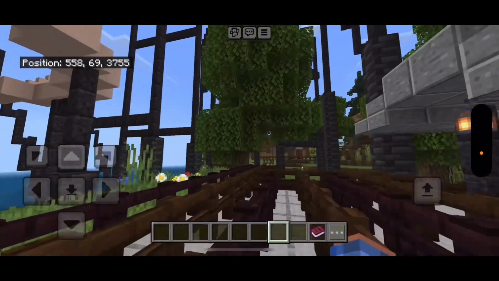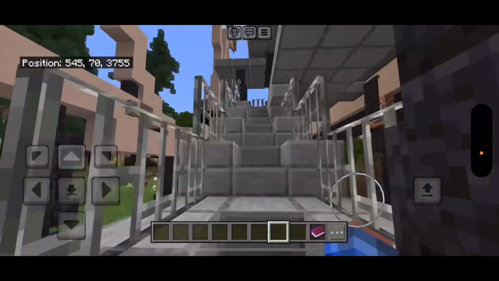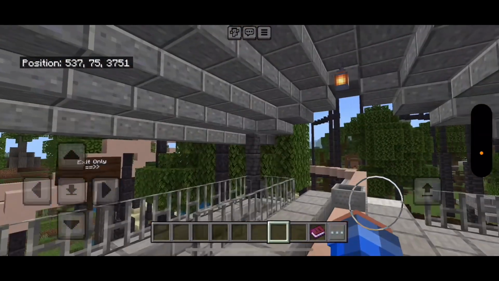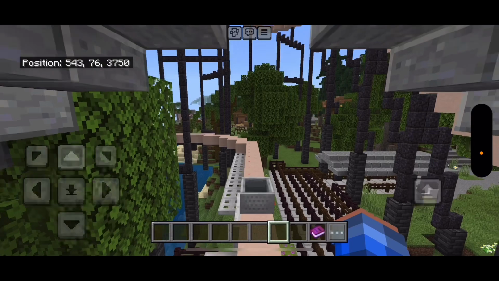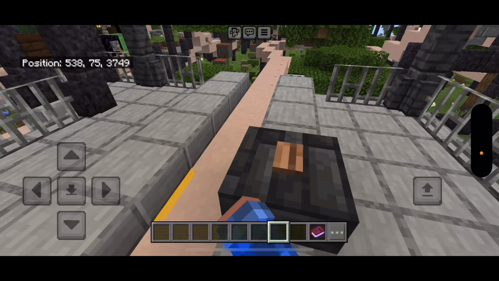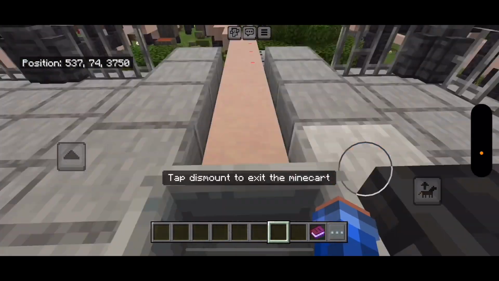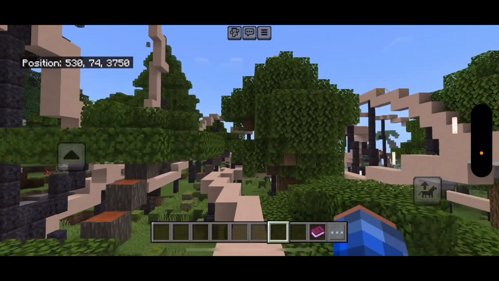Guess we're going in this way. Alright. Okay. There we go. Alright, then. Nope, nope, not the cart. Not the minecart. Okay. I don't think it... No, no, and not the invisible walls. There we go. Alright. Let's ride. Alright. There we go.